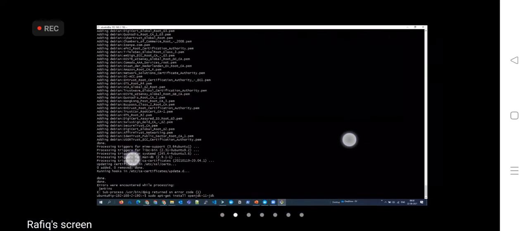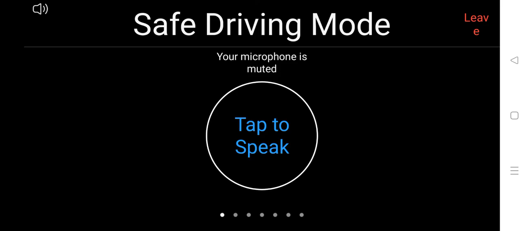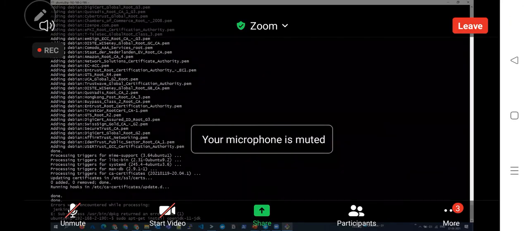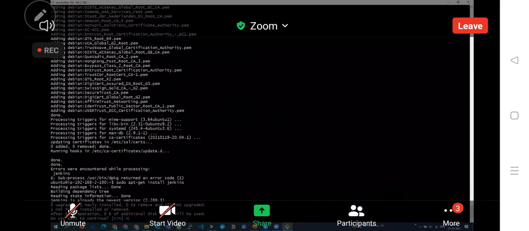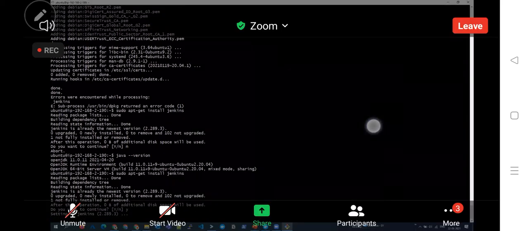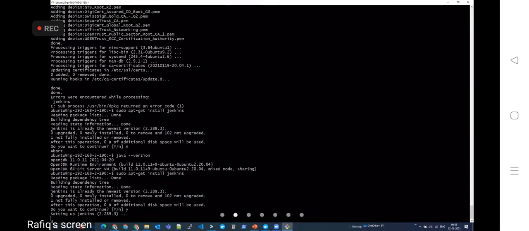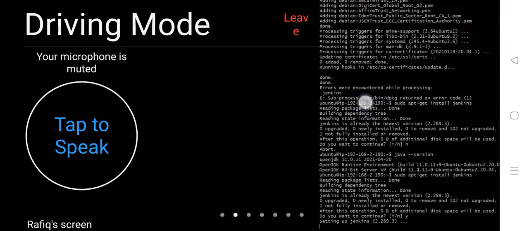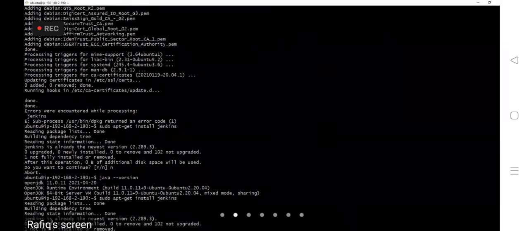To run apt-get install Jenkins now. Before that, let me see if Java is installed. So Java version. Yeah, it says Java 11 is installed. So now we can go ahead and run the Jenkins command, apt-get install Jenkins. Any doubts? You guys are not confused. So there are two ways we try to install Jenkins. One is using the container, and one is on a server, on an Ubuntu 20.04 server. We are trying to install it now.